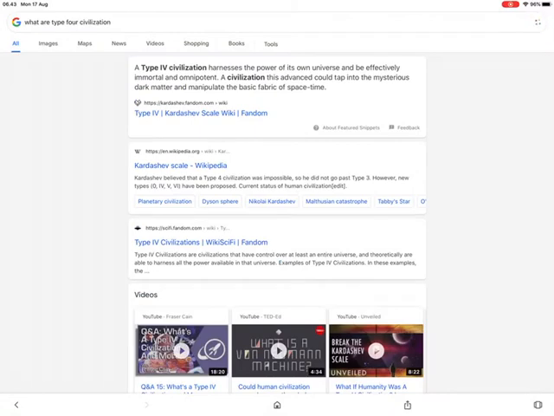What are type 4 civilizations? According to Kardashev Scale Wiki, fandom, a Type 4 civilization harnesses the power of its own universe and is effectively immortal and omnipotent. A civilization this advanced could tap into the mysterious dark matter and manipulate the basic fabric of space-time. So yeah, that's what a Type 4 civilization actually is, if you are wondering. A Type 4 civilization has the ability to extract the energy of its entire universe, from every galaxy, every star system, every planet in the entire universe. So it's like that.